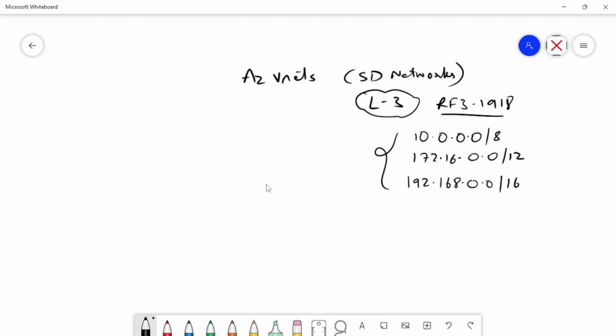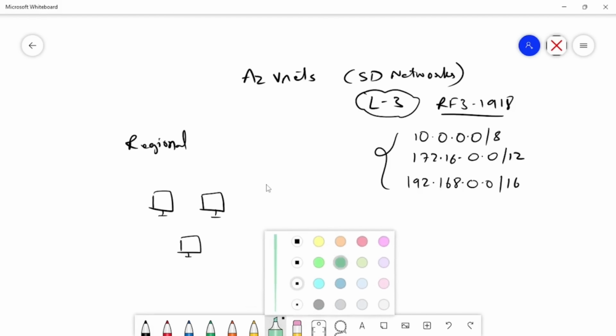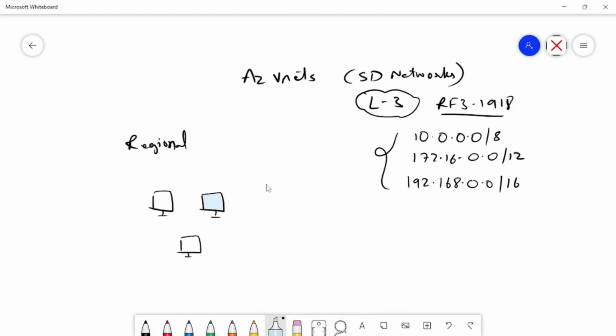Now, these virtual networks are regional in nature. That means one entire virtual network can span across all the three zones. That is, if I have, let's say, three virtual machines here in this example, and all of these are deployed in, let's say, East US region, and I have to enable private communication between these VMs, we can add all these virtual machines in one single virtual network, which by default spans across all the zones.